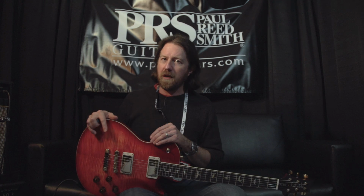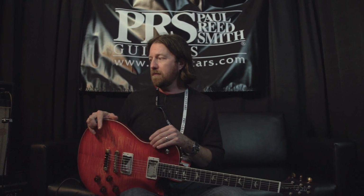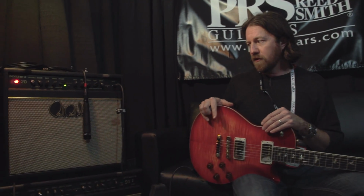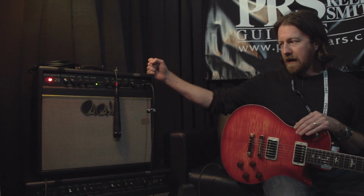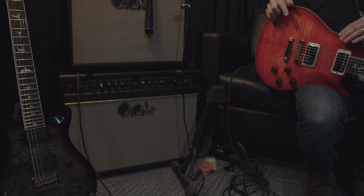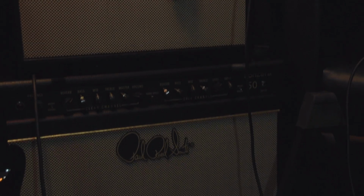And the big news with PRS this year is in the amp world. So a couple new things being offered. The Sonzera family we're going to take a look at first. Comes in a 20 watt combo and a 50 watt combo. The 50 watt is also available as a head. I'll go through and talk about some of the similarities and just the general design idea of the amps.